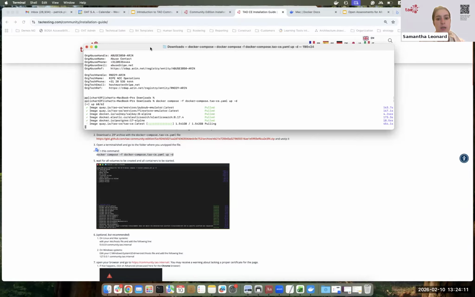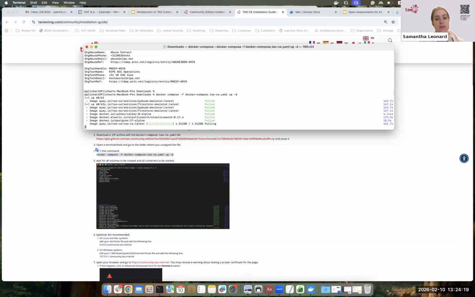Yeah, I think that's really important. It's an avenue and pathway that a lot of institutions have the opportunity to take. And when it comes to TAO's enterprise offerings, you mentioned that you can scale TAO Community Edition and run assessment pilots. What are the key differences between TAO Community Edition and TAO's enterprise offerings?